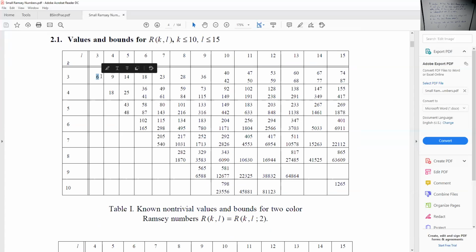So we see that the Ramsey number R(3,3) is 6, which I've claimed. I haven't finished proving that yet, but I did claim it. And we know the Ramsey number R(4,4) is 18. But then here when we get to the R(5,5) Ramsey number, we have a lower bound of 43 and an upper bound of 48. The 48 actually happened within the last few years. I think that may have been what prompted this revision in 2017, actually.